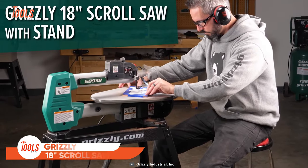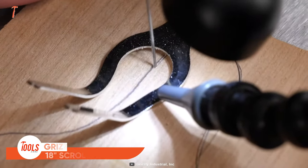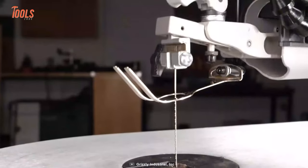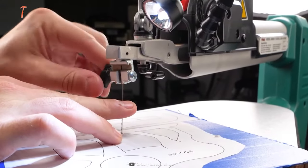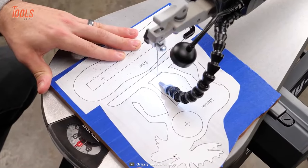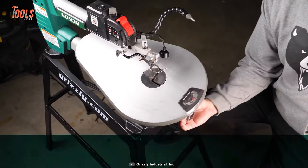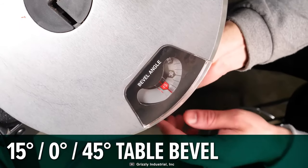Let's start with this Grizzly scroll saw. Everyone loves this tool, from a pro carpenter to a wood crafting enthusiast. It cuts smoothly, quietly and accurately with its pin end or plain end blades. Most importantly, this scroll saw has a cam action blade releasing method, which helps you make all the tough, time-consuming interior cuts quicker. The variable speed control offers flexibility to cut workpieces of different hardness, and the cast aluminum table provides a great tilting facility for a wide array of projects.